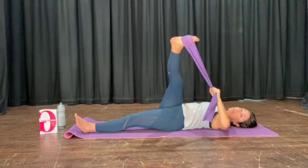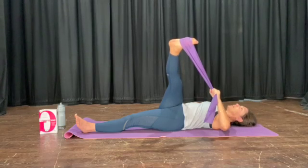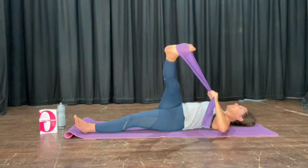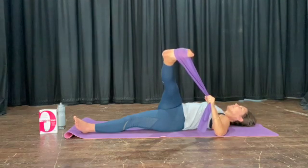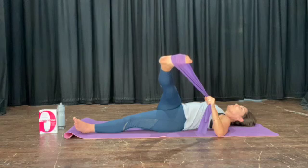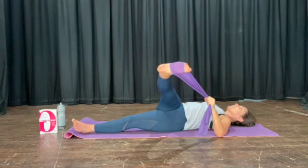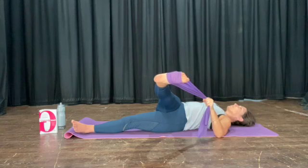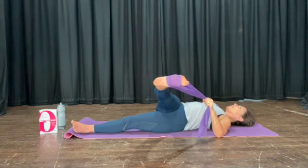You're looking, strangely, for the discomfort. You're looking to release the discomfort. So when you find that level, I want you to stay there and breathe. Well done.